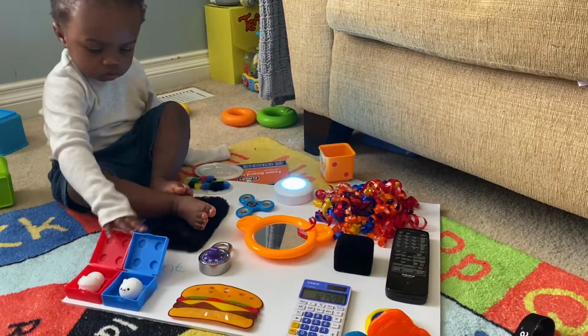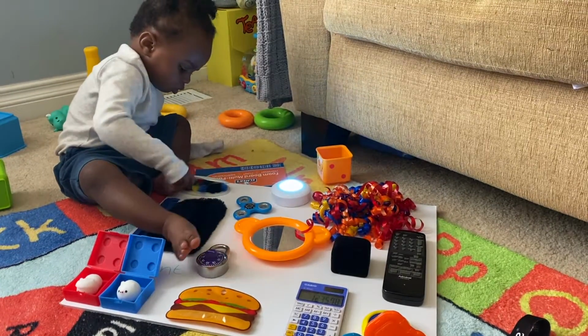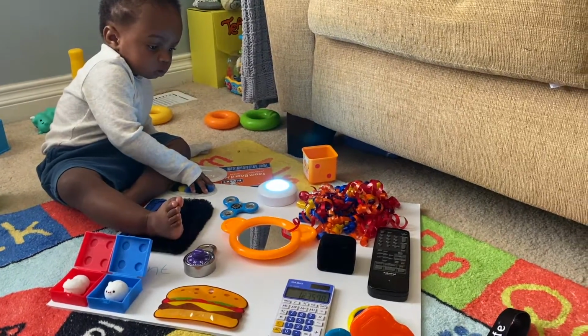So I just think it's really cool to have, and when I first saw it on Pinterest, I was like, oh, this is a really cool idea. And so now I'm just now getting around to making it.